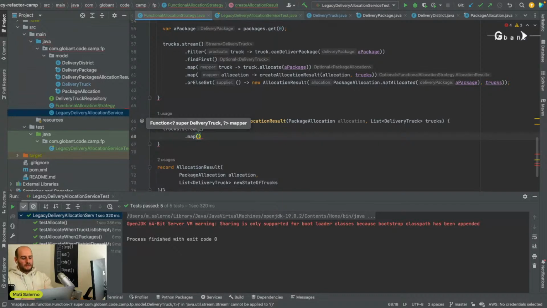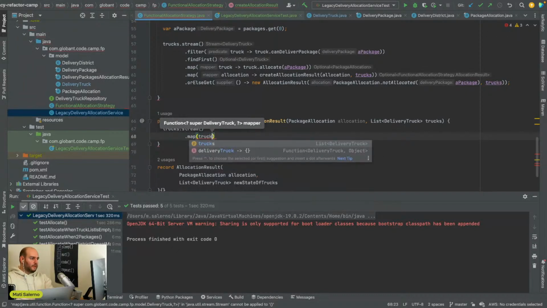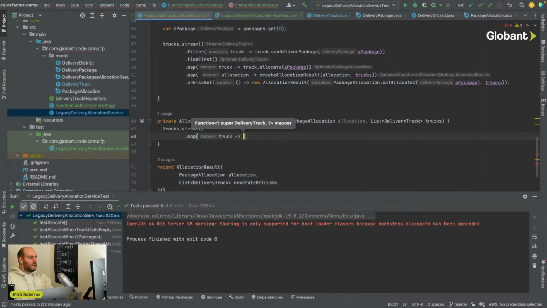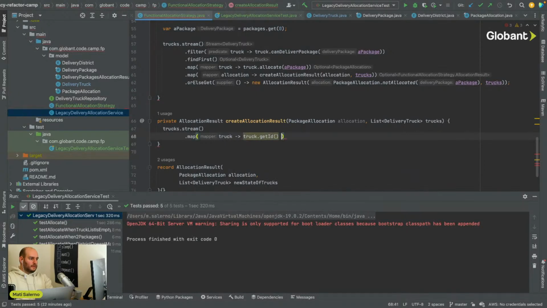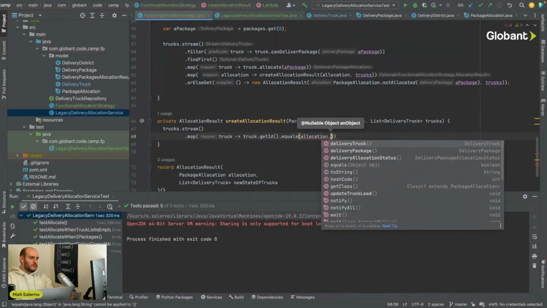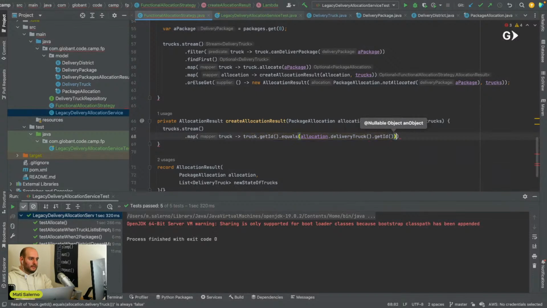Otherwise, just keep the same truck. So this is the condition. I have a truck, and I'm going to say truck get ID equals allocation truck get ID.